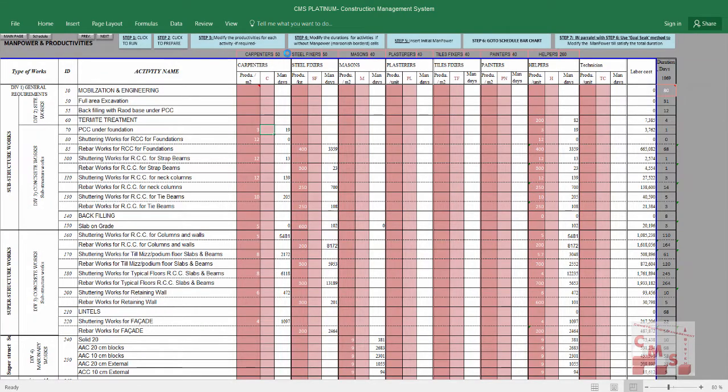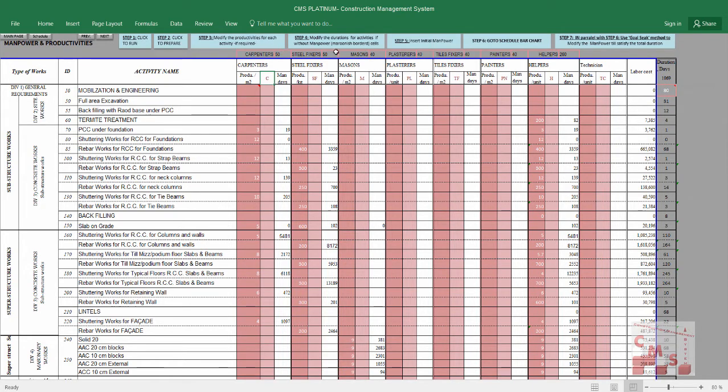Let's go to step 7. Step 7 here says, in parallel with step 6, which we were in, the schedule bar chart, use the goal seek method to modify the manpower till it satisfies the total duration. That's the total duration which we have.